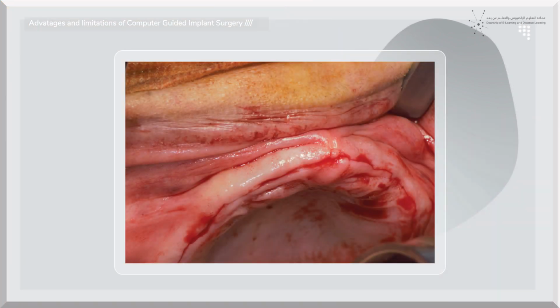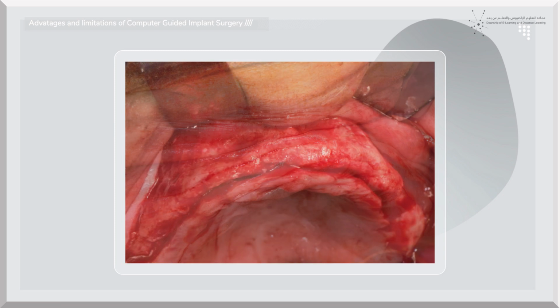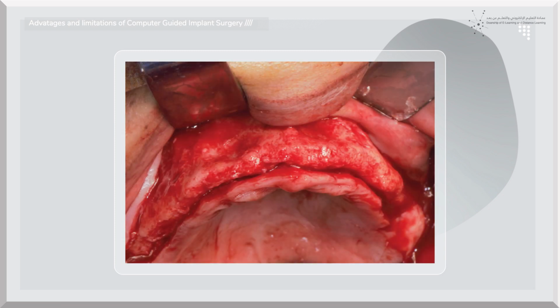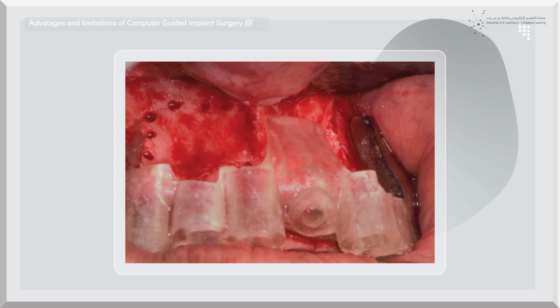This is a 60-year-old patient presenting with lack of bone width and height of the upper and lower jaw. A prosthetic-driven treatment plan led to the fabrication of a surgical guide. The surgical guide has holes to gain sleeves as usual, and it is a bone-supported guide, fixed in place inside the patient's mouth during the surgery. The guide in this case gives an indication of the future implant sites.